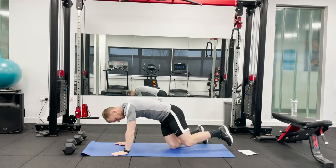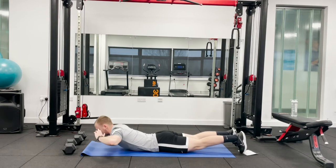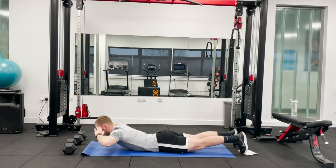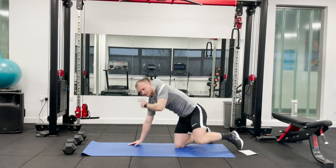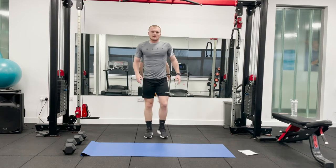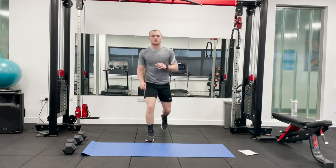12 back extensions. Really working the back muscles here. Make sure everything else stays on the ground. It's just the head and the chest coming off the floor, so your back's doing all the work. So 12 of those, and when you've done 12, 10 reverse lunges each side. So staying nice and tall, we're just stepping back into a lunge.